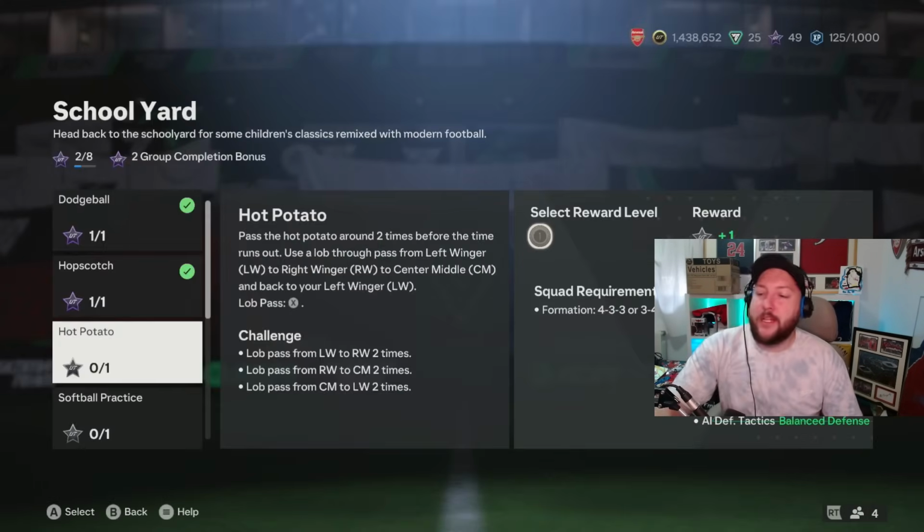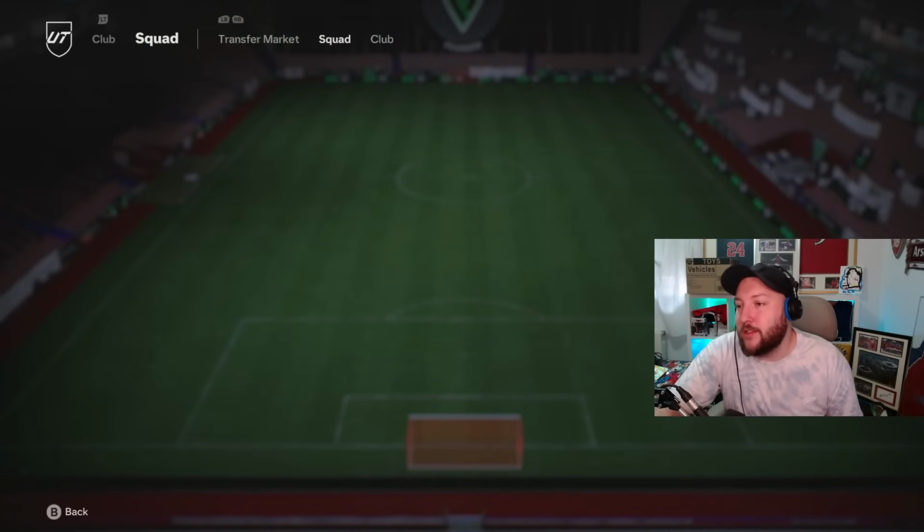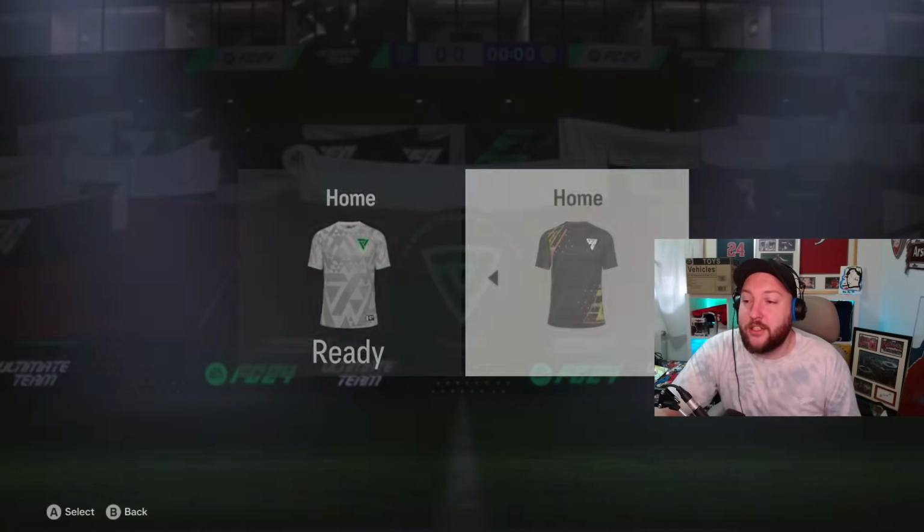Now we've got hot potato. We need to play left wing to right wing 2 times, right wing to centre mid 2 times, centre mid to left wing 2 times. Very, very easy. We're in our 4-3-3 system that we kept from before, and let's just go do this now.